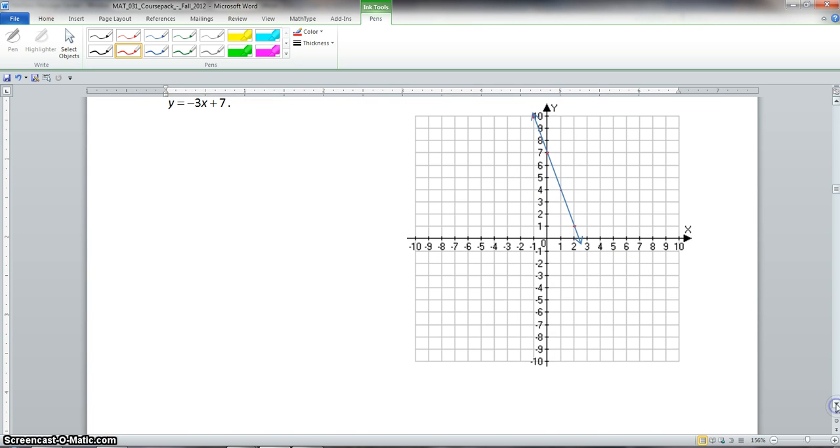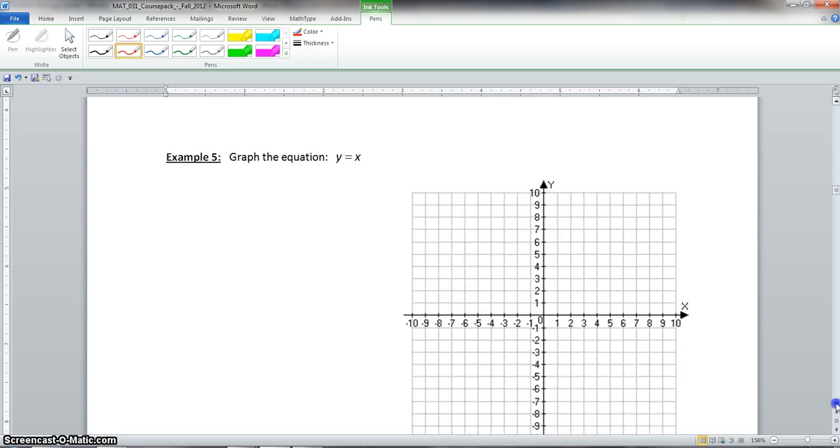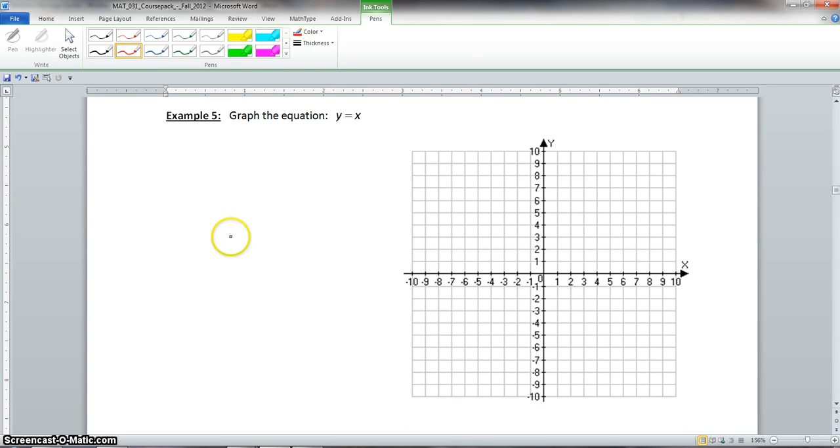Now we scroll down and we go to our next equation here that we need to graph. Now we have y equals x. Now what we could do here, we could just draw a table. We got x on one side and y on the other. Now typically I use 3 points. When it's something this easy, as far as the equation is concerned, I use negative 1, 0, and 1. So what we do is this here. We substitute in negative 1 for x, and your answer here is negative 1. So when x is negative 1, y is negative 1.